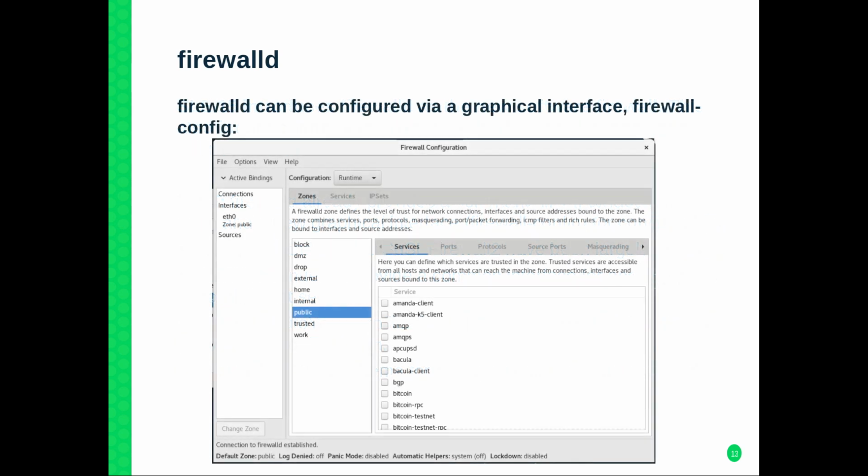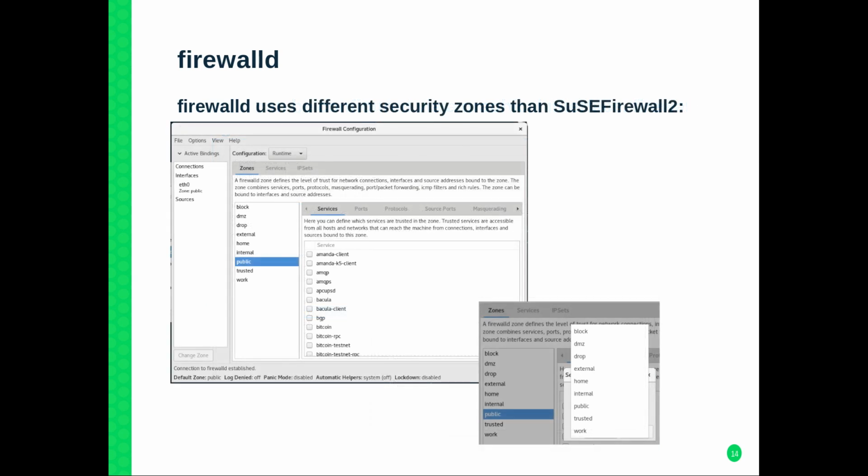So here's our interface for Firewalld, where we come in through a graphical tool called firewall-config, and its job is to allow for the opening of ports, the designations of zones, whether masquerading and such things are allowed through. Those can all be managed through this interface. The interface is a little bit different than SUSE Firewall 2's interface. Specifically, the zones are defined differently, although they are relatively understandable without having to go into great detail to learn what they all mean. If you have experience with SUSE Firewall 2, you will find yourself comfortable with Firewalld zones as well.